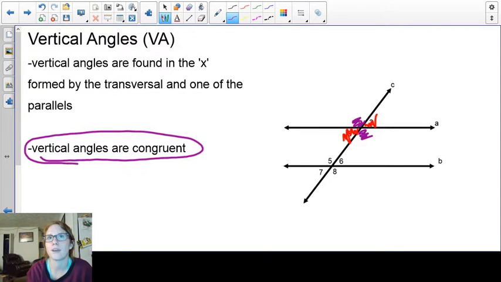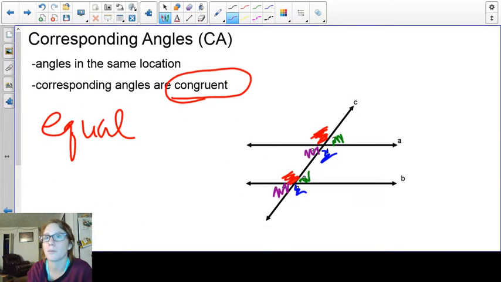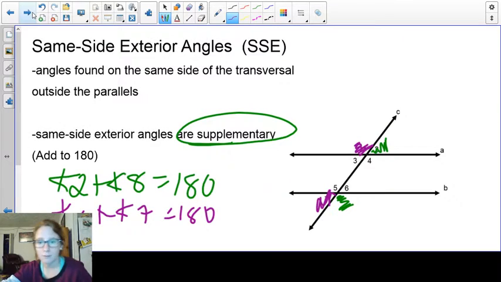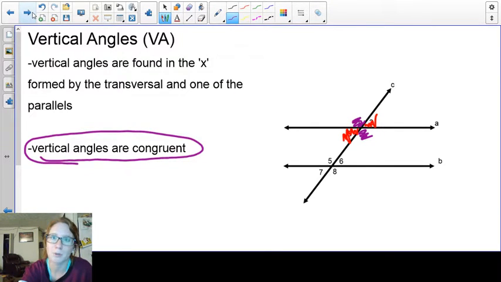If I go back a couple slides for a second to my corresponding, notice how angle 1 was equal to angle 5 down here, because they're corresponding, right? So if I use angle 1 as purple, I'm going to say angle 5 is also purple, because this is equal to then angle 8. So those 4 angles are going to be equal to each other because they're in corresponding parts. Likewise, angle 6 will be equal to angle 7. So I only really need 2 values here to determine all of my different angles, but we need to know what all is equal to each other. That's why I like this picture, because it helps me see all the equal pieces.